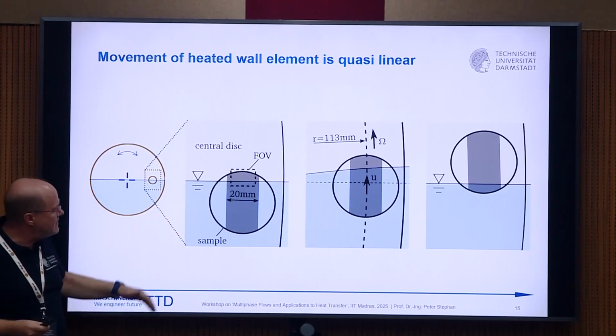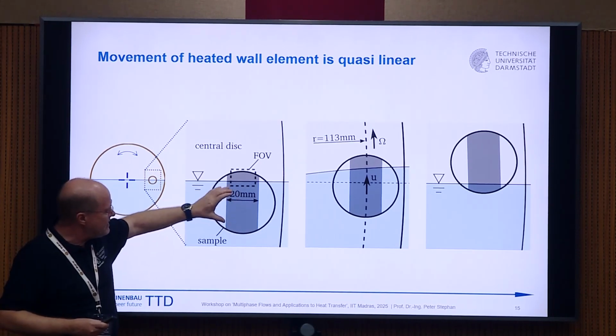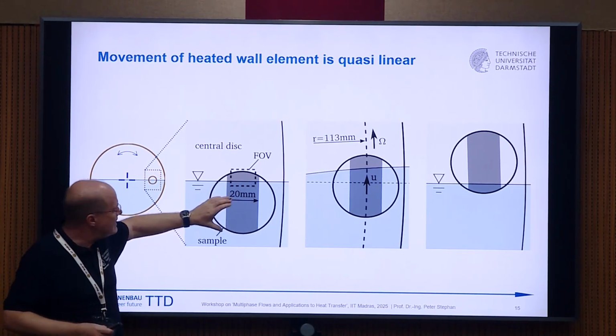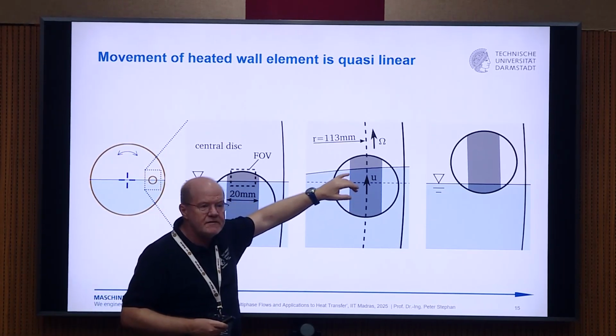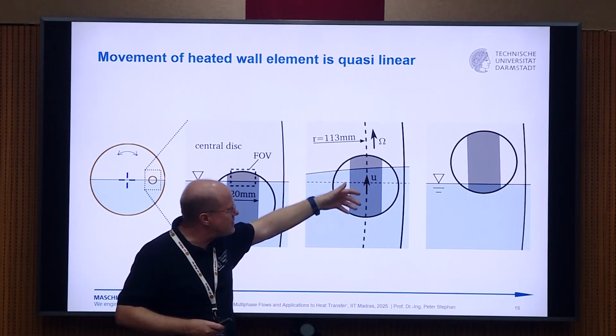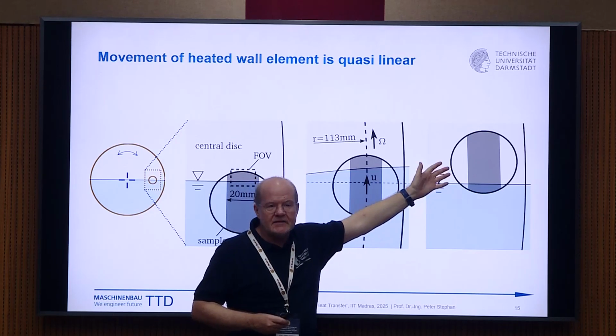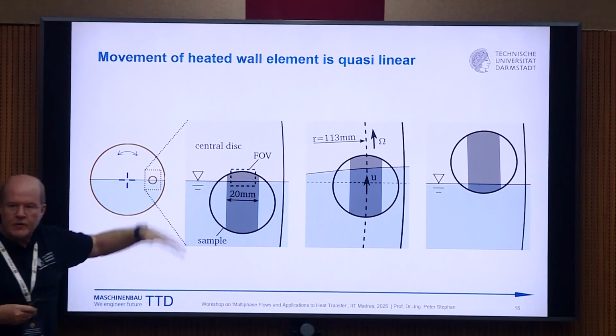And we start the experiment by having the sample basically in the liquid part, and then turning the disc in this direction, and then the liquid moves, and we might create a microlayer, a film. We can measure the temperature from the backside, and then that's basically the end of the experiment. And of course, we can do de-wetting experiments and wetting experiments.